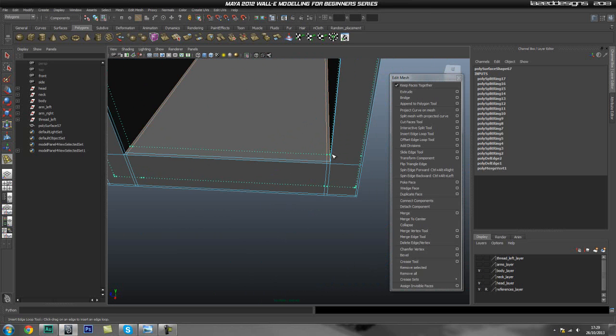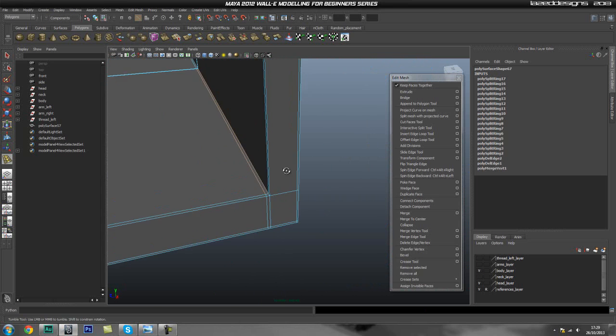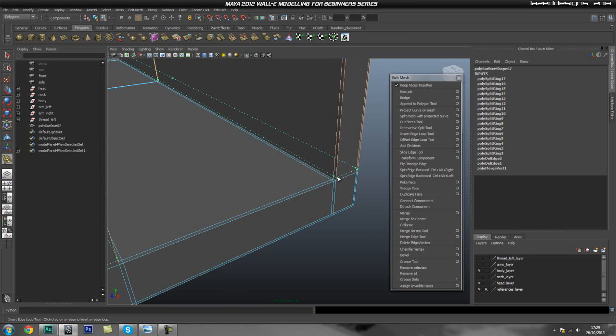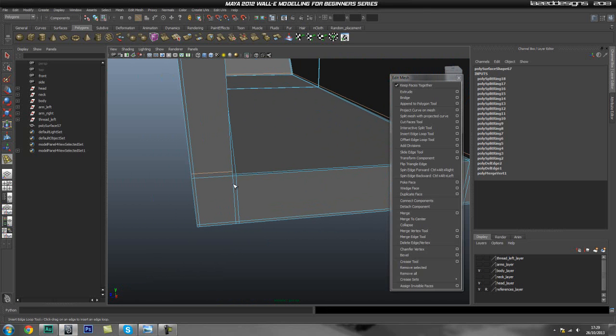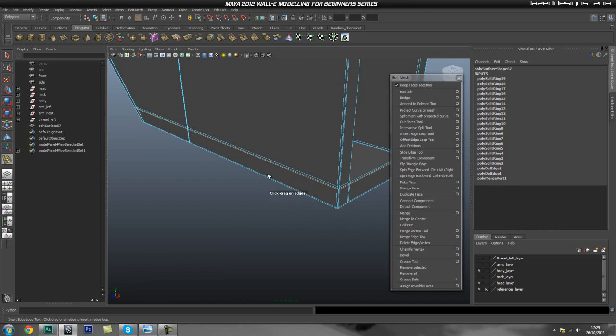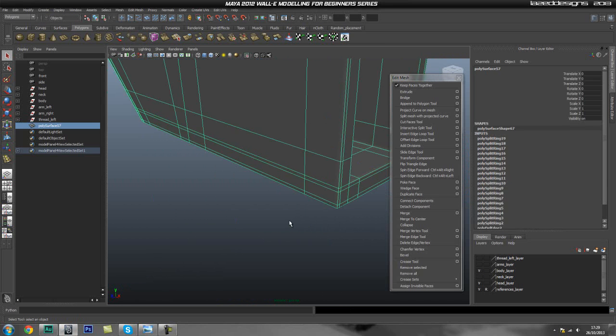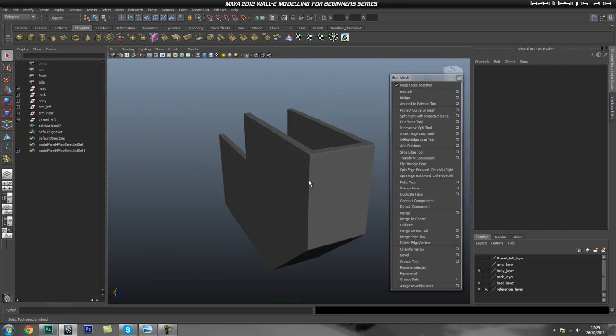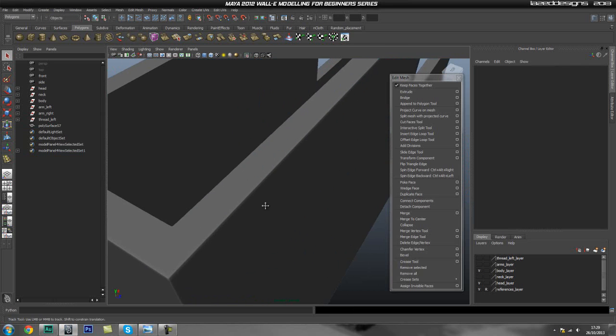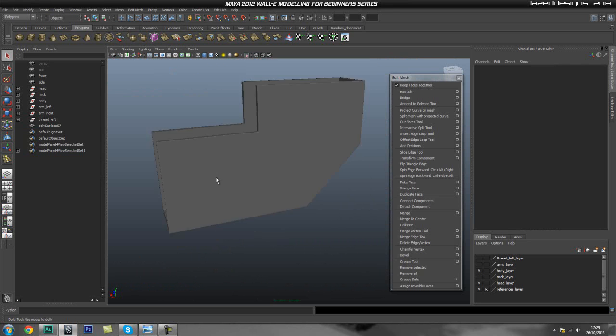So it seems like I'm gonna, oops, need it in here as well. One more here, and I think we're pretty much done. Let's go ahead and smooth it. Okay, so that looks pretty good.